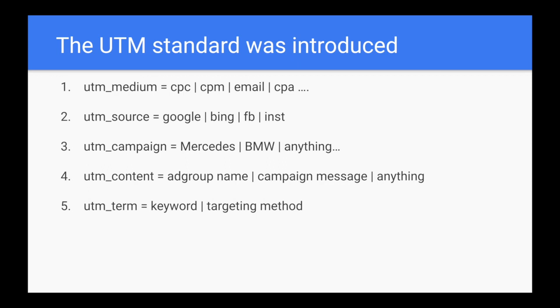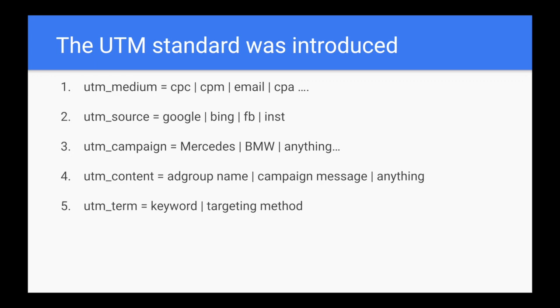The important part is that when you do that and you install Google Analytics on your site, Google Analytics will pick up medium, source, campaign, content and term as default campaign information from any advertising system in the world. So you can structure, you can see the results, you can check the conversions, you can check what's happening with the traffic that you're actually paying for on your site. But I strongly recommend you to follow a convention when you do these params. I strongly recommend you to make utm_source Google, Bing, FB, Inst, or anything in this way.